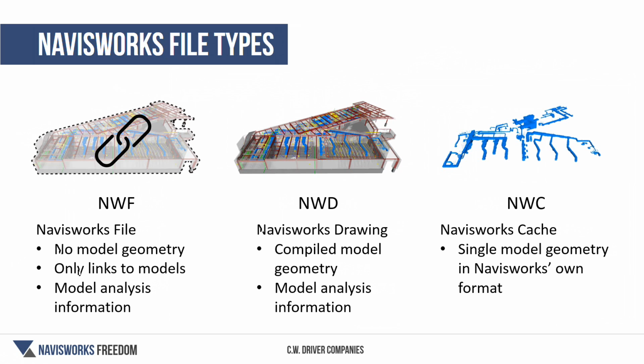The last kind of Navisworks file is an NWC, which stands for Navisworks Cache File. All that is in here is model geometry for a single model. In other words, right here what you're seeing is an NWC of just the mechanical system. So those are the different file types that you will find in Navisworks. With that as our base, we now have probably enough practical theory to get our hands dirty and start working with a model.